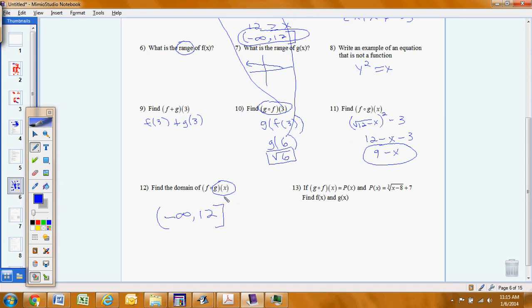The main thing to remember to find the domain of a composite function is it has to work in the first function and it has to work in the final function. And then you find the intersection of those two domains. So what works in both? This is going backwards, and you can look at those as well. If I give you the pieces, can you write the original function? Some good practice, some good things in your notes on that too. So if you need more help with that, I would take a look at those.